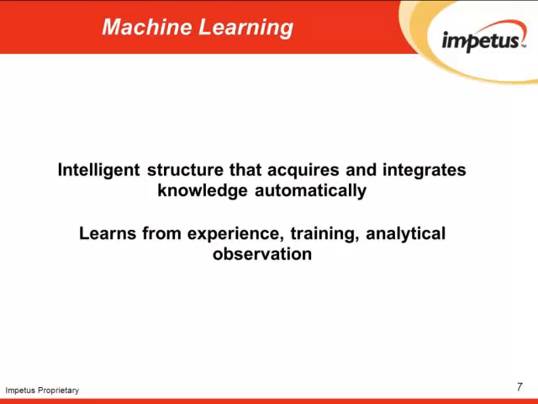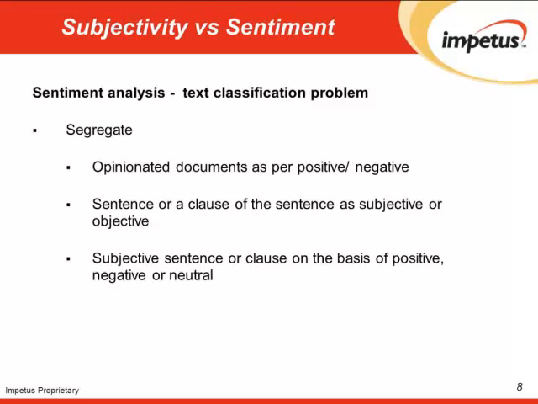So now that we've discussed some of the challenges for analyzing sentiments and established machine learning as our favorite approach, I want to now discuss some critical questions that an ideal sentiment analytics tool needs to address. They deal with subjectivity and sentiment, analyzing the polarity of reactions, and gauging sentiment intensity. We're going to go through all of them in detail in these next slides. So let's start with sentiment versus subjectivity.